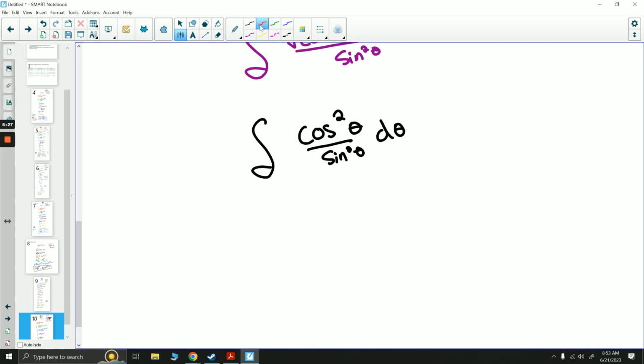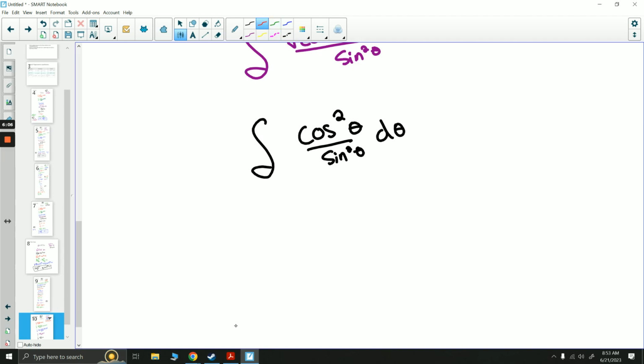Let's try and think about what we want to do here. If we have our cosine squared and our sine squared, we could certainly write one or the other in terms of the other, if that's what we wanted to do. But that's not necessarily going to help us out here, because we would have a 1 minus cosine squared instead of sine squared, and that wouldn't necessarily make our lives any better. Let's try it though with the top.